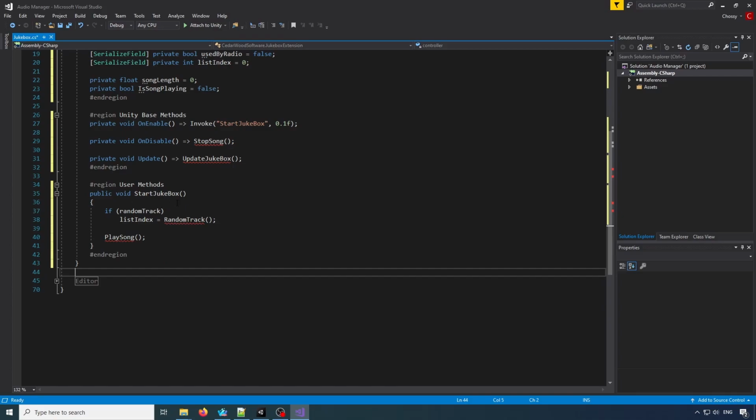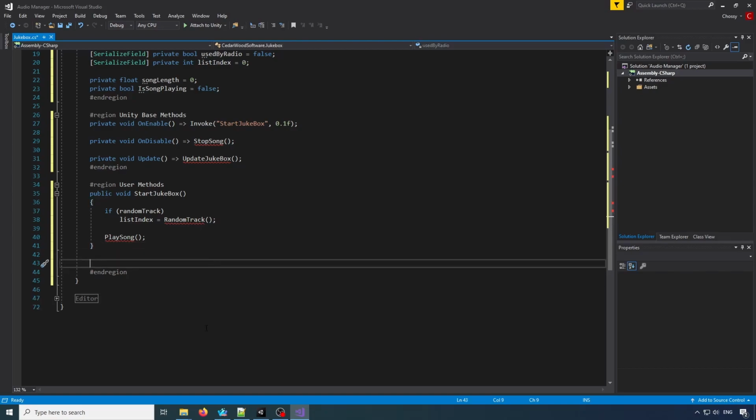We're going to have a random track to start, but this is only to start, not all the way through, to just pick a random track on the jukebox. If you want to randomize the individual play, you can do that yourself. Again, these are just guides on how to set up the event system, etc, etc. And then once we've decided if we're going to use a random track or not, we're going to call our PlaySong method.